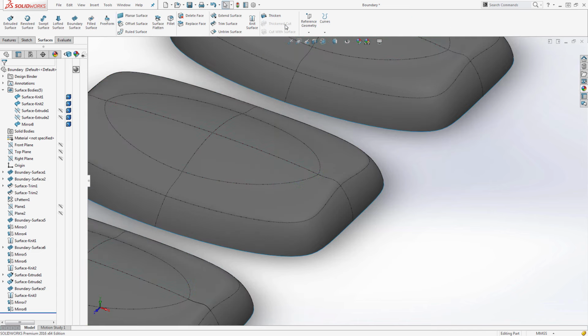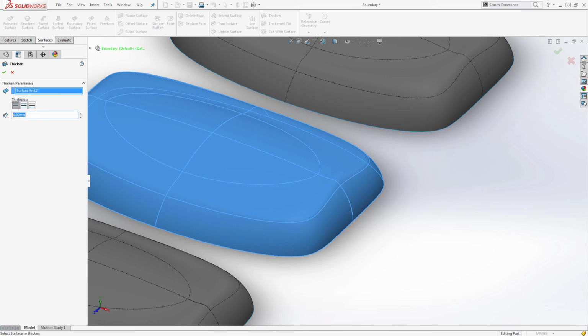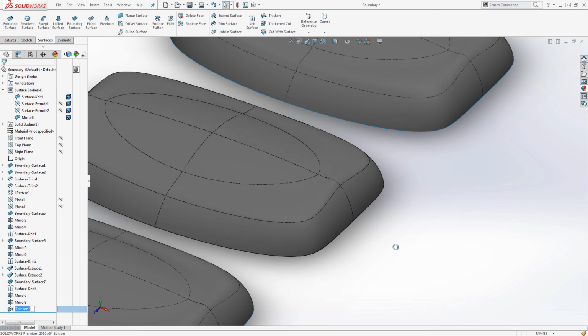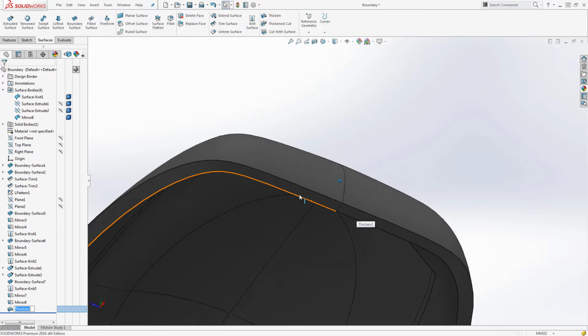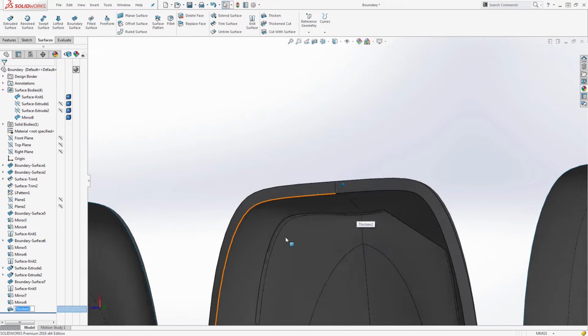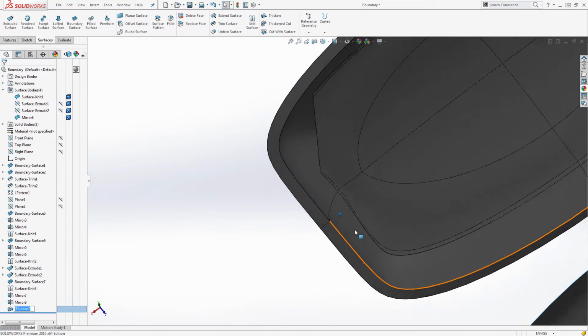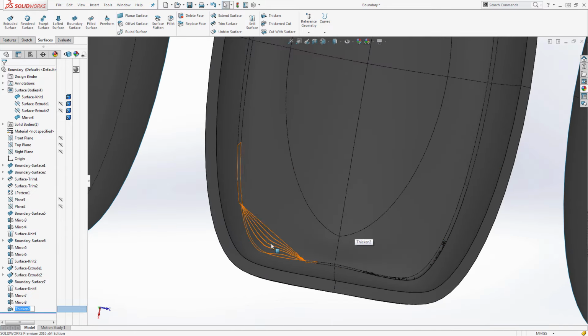So if we go back to Surfaces and we do Thicken, and instead of 6 we put something like 4, that's less than it, we'll go ahead and say okay, and it should be able to create that thicken, that offset. It's thinking because it does have some complex geometry to deal with, and now we have a solid body. If we rotate this around, you can see that we do have a complete solid, but you will notice some problems. Now, the underside doesn't look very good.